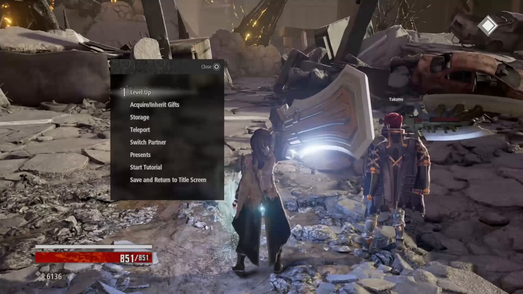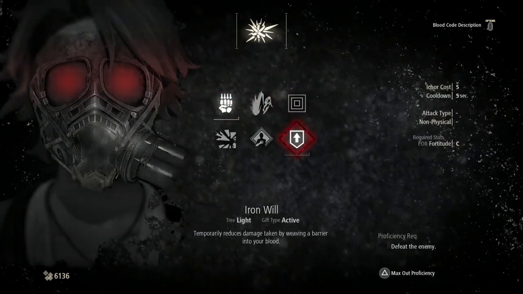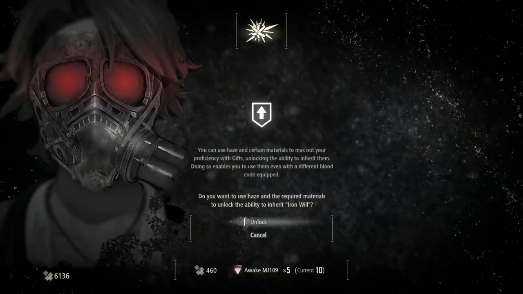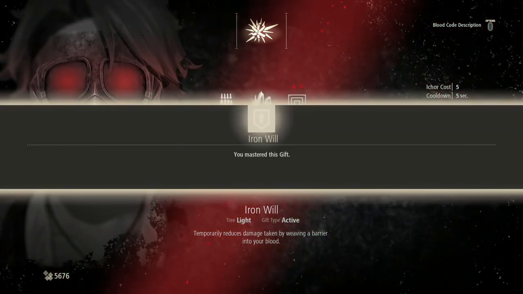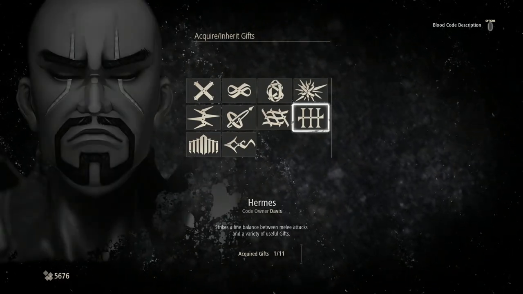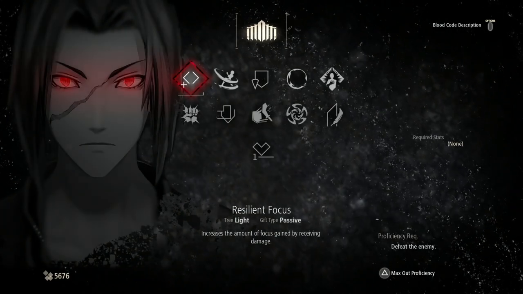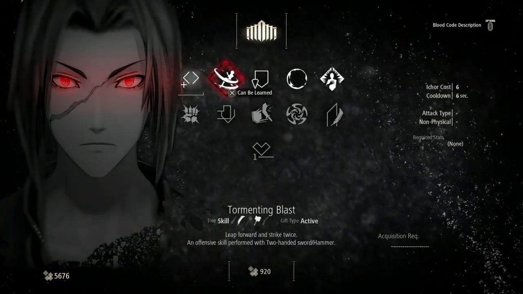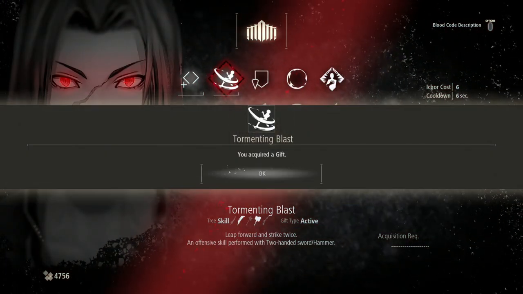Okay, so interrupt the missile again. Open the acquire/inherit gifts menu. Go into Berserker. Go into Iron Will. We should have learned that earlier, but now we want to master it. You should have enough of the items required to master it. So yeah, master the Iron Will ability in Berserker, and then you want to come into Atlas. You want to unlock Tormenting Blast. Just unlock it, don't master it.